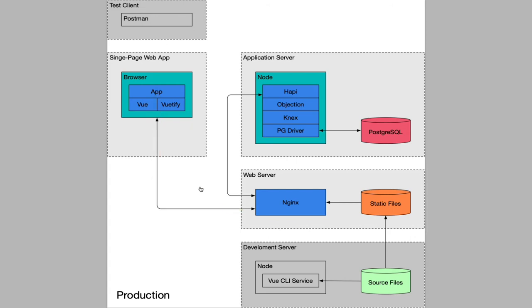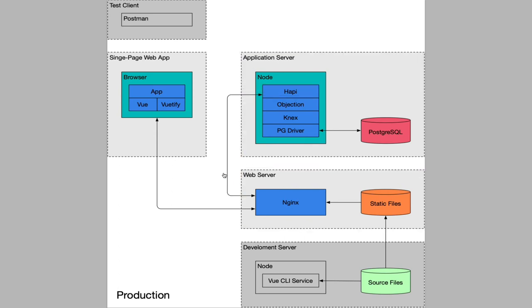But there's going to be some requests that the application is going to make from the browser to Nginx that Nginx is not going to recognize as one of the static files that it knows about. And we can configure Nginx such that when those kinds of requests arrive, it can forward the request on to some other server on the server side. And that's what this arrow is intended to illustrate. When Nginx doesn't know how to handle a request, it's going to make the assumption, based on how we configure it, that this must be a request to our application server. So it turns around and forwards that request on to the application server, where Happy is waiting to pick up that request.